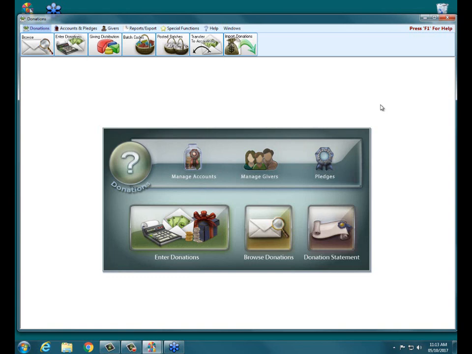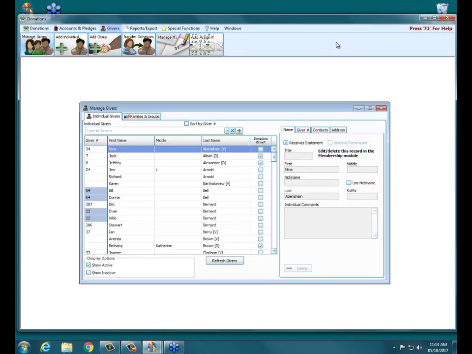Okay, so the first thing we want to talk about is changing a giver number. If there is somebody who has a particular number in the system that you want to change to a different number, that's the first example that we want to do. This can be done in a couple of different places. The simplest place is here back on the Manage Givers window. The situation where you want to use Manage Givers is where you want to change somebody's giver number and you don't mind their history being changed.